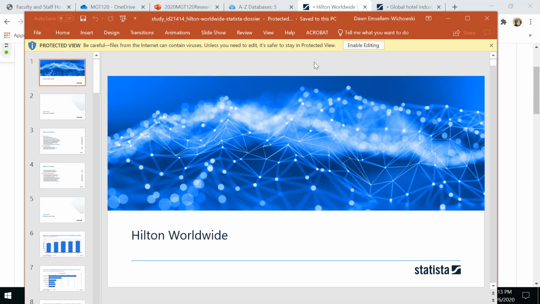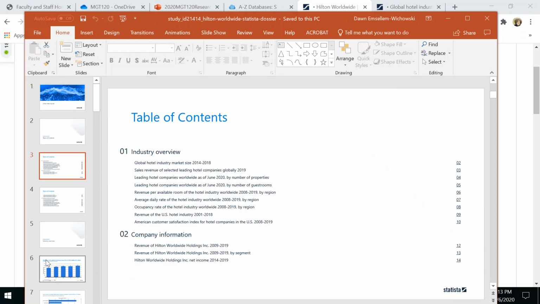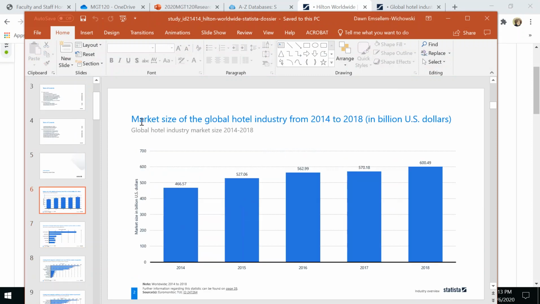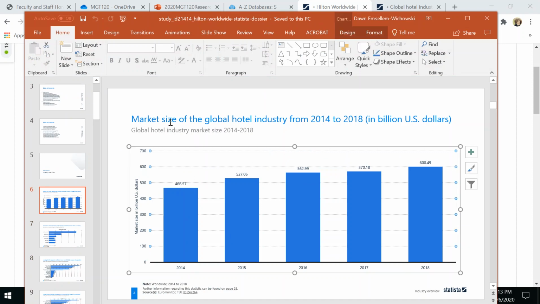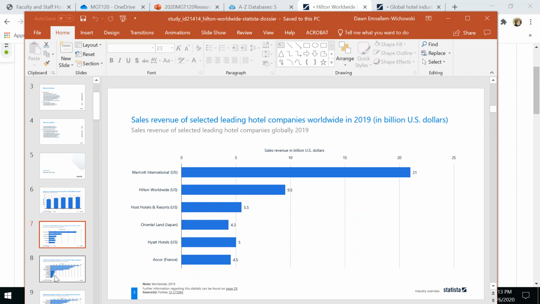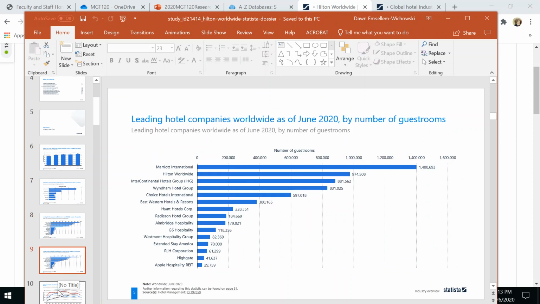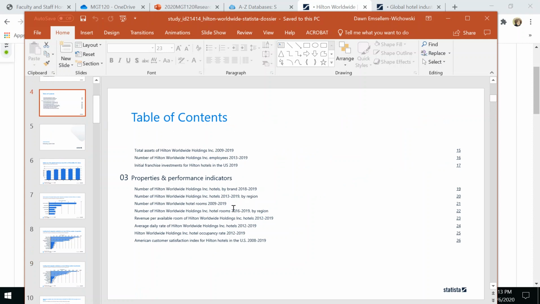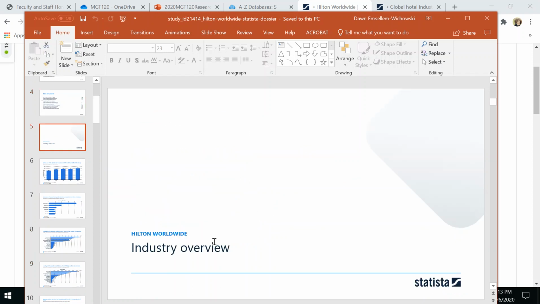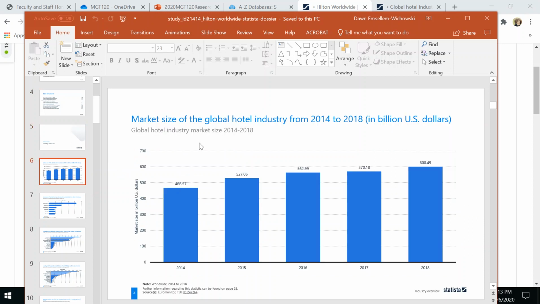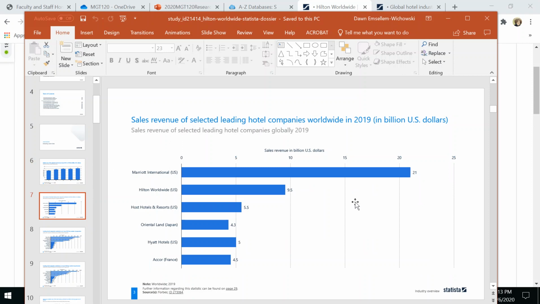If we get that PowerPoint, the beautiful thing about this is that once you click through this, you can take and cite, obviously you'll cite them, but you can just pop those right into your report to illustrate the information you've discovered. So there's a table of contents that gives all of the information that is in the report. And they also have an industry overview. So that includes information about the industry, so the global hotel industry here. And right now you see that you can also see Hilton's leading competitors worldwide. So this is a total gold mine from Statista.